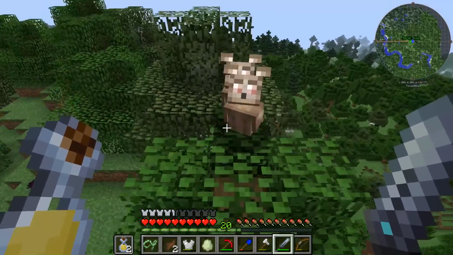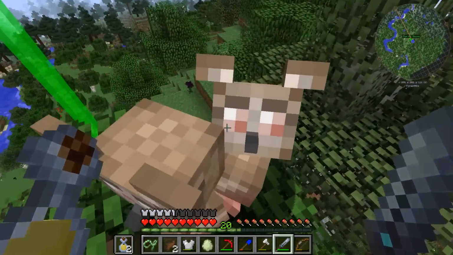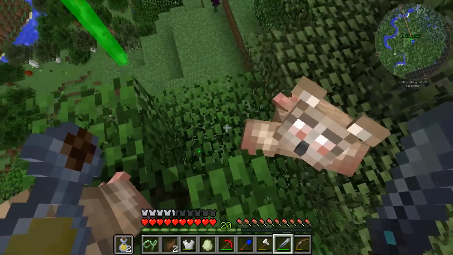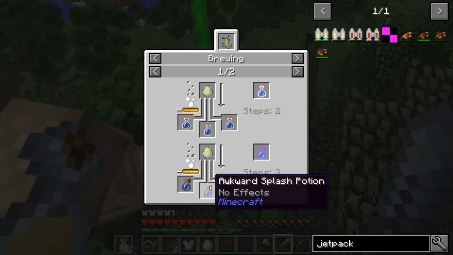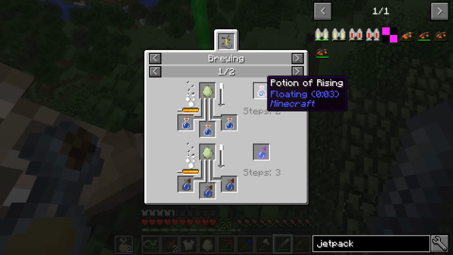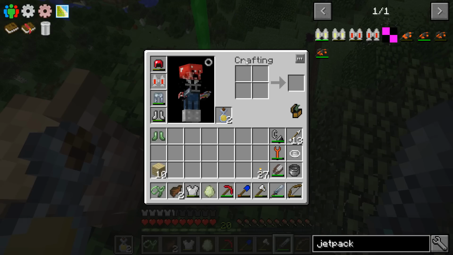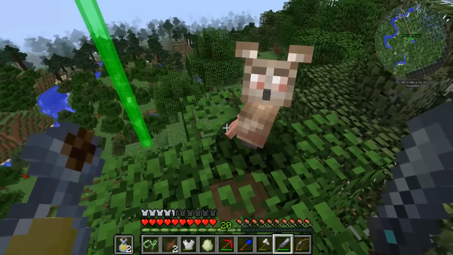Owl egg? Wait, there's owls in this game? What the heck? I've never seen these guys before. There's two of them. An owl egg? Yo! I can make a potion of rising? What? That's amazing. I can make potions of rising. That's incredible, man. That is so freaking sweet.